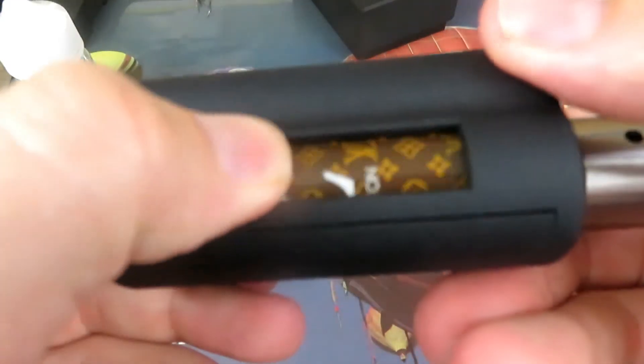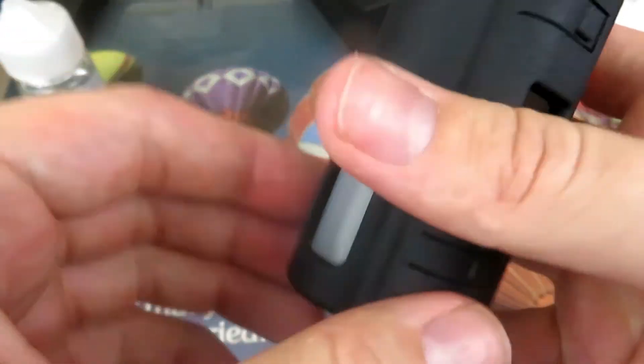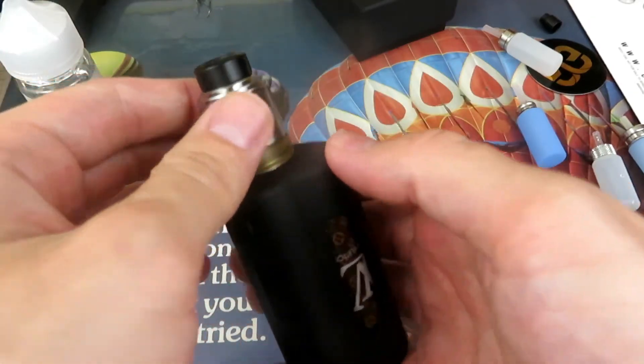Taking a look at it just real quickly — you can see your battery right there, and that's good for venting. That's good for helping you get the battery out. Over here, there's your squonk bottle. It's just very nice, very compact. Everything looks good on it, in my opinion.